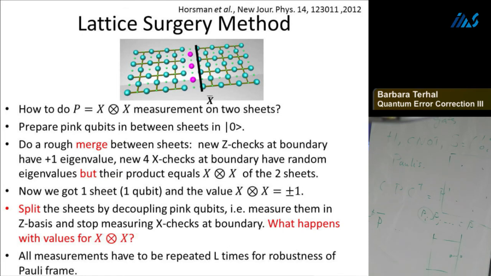And similar here. And now we also need to measure the X checks. The X checks are these on these. So these are new operators. We measure these four guys. So weight 3 at the boundary, and then weight 4 in the middle.